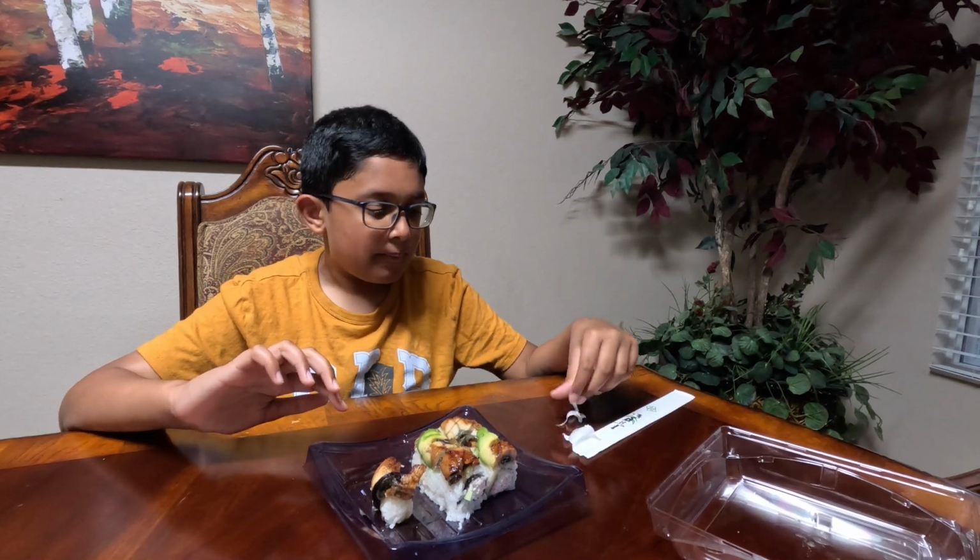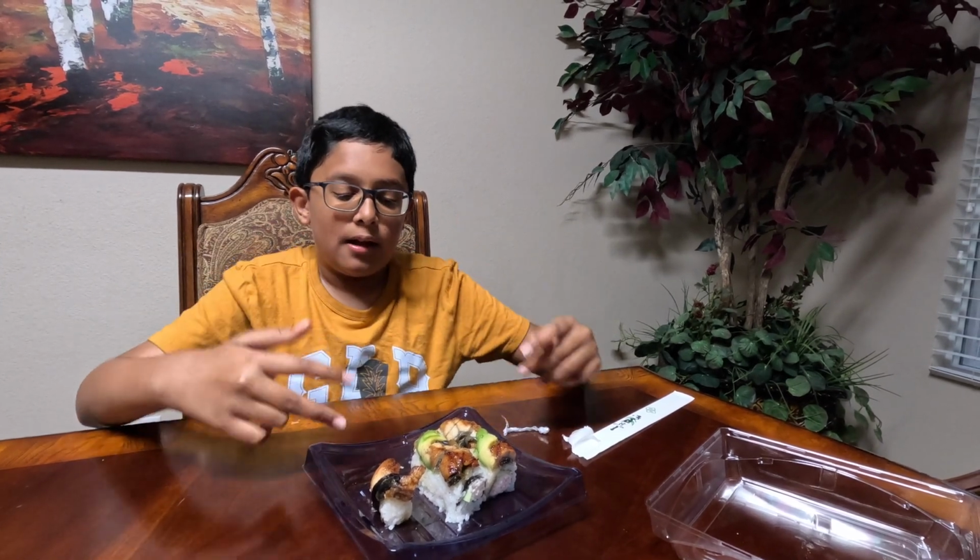And speaking of the dragon roll, pros. If you want your meat to have a distinct, separated taste, the dragon roll is not the thing for you. If you want a mixed infusion taste of meat, like the crab and the eel mixed together and canceling each other out, then yes, the dragon roll is great for you.